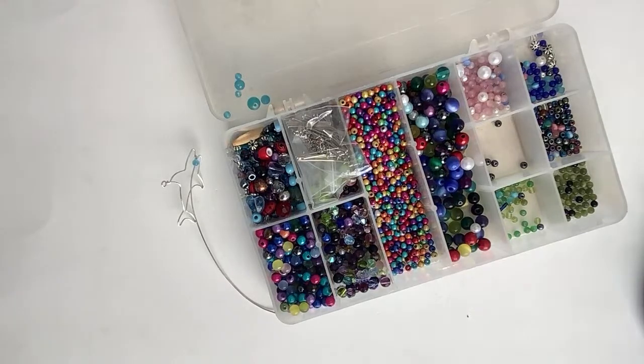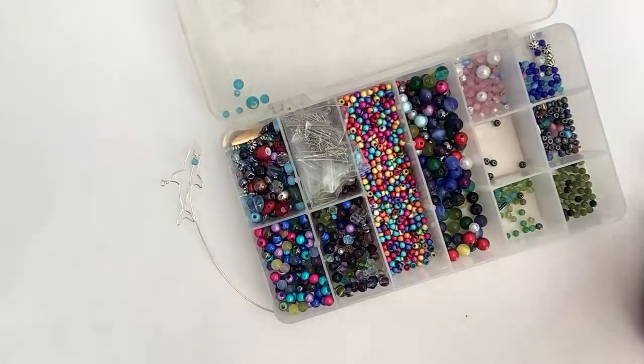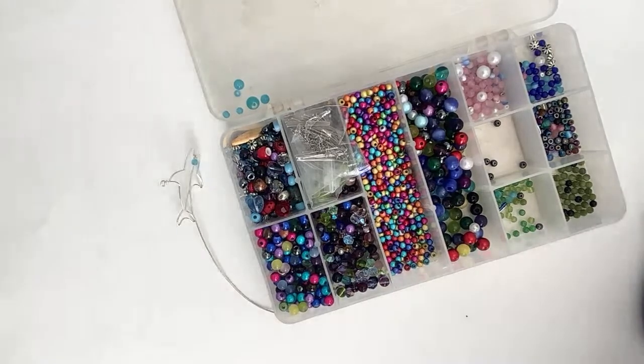So I have all my necklace making stuff in here, including the tiger tail, the crimps, the beads, all kinds of stuff. So I'm just going to pull some of those things out and see if I can find the spacer beads.